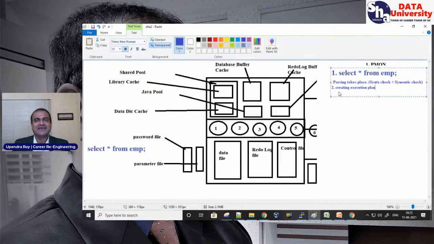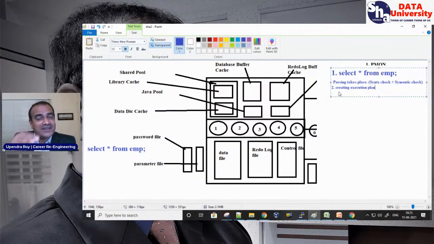What exactly does creating an execution plan mean? There are different ways available that we have to read the data. So far, we have just checked the syntax and whether the object is there or not. The ultimate aim is to display the data from the prompt where you have put select star from EMP. The whole aim is this: to display.